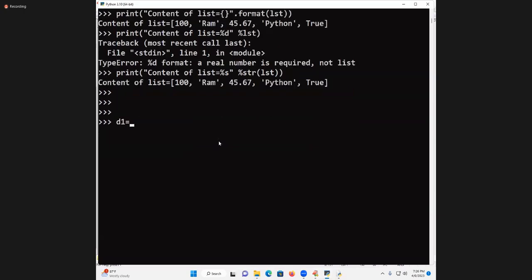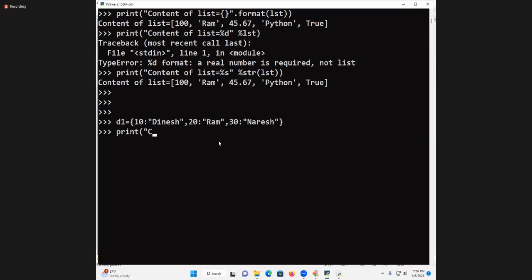Dictionary. D1 is equal to 10 colon Dinesh, 20 colon Ram, and next 30 colon Naresh. These are my students in the online. For example, I want to print this data.